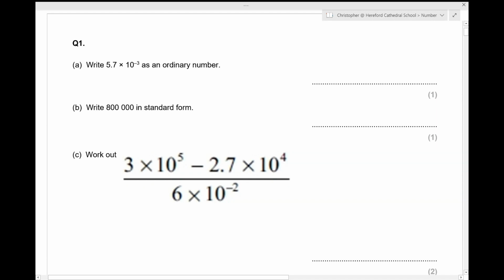Question 1. Right, I've got to move the decimal point 3 places backwards. The first place backwards is going to hop it over the 5. So then there'll be 2 more hops, so 2 more zeros after the point before the digits 5 and 7.